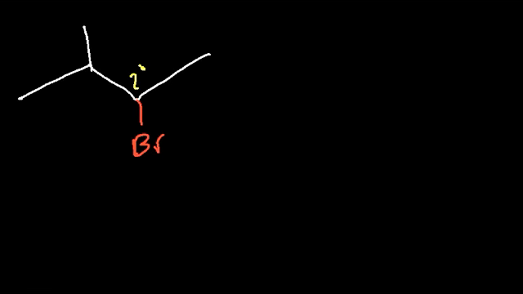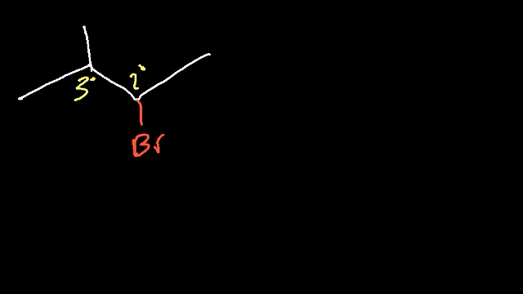So now the next thing we need to talk about is E1 reactions, but with rearrangements. E2 reactions do not rearrange because they do not form carbocation intermediates. E1 reactions, however, that's a different story. So let's say you have a secondary alkyl halide next to a higher substituted carbon, in this case a tertiary carbon, you're going to get a hydride shift. Now, if the secondary alkyl halide is next to a quaternary carbon, you're going to get a methyl shift.